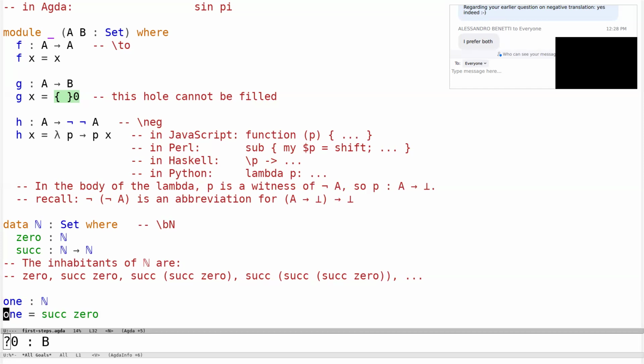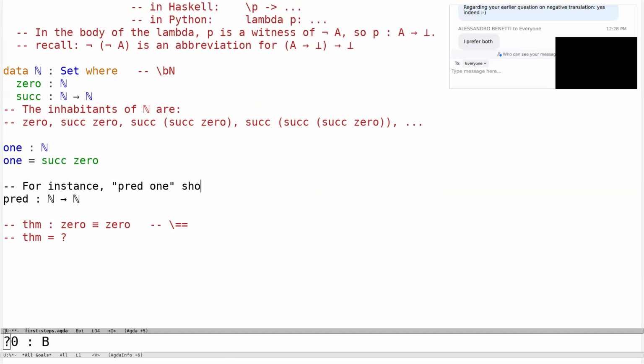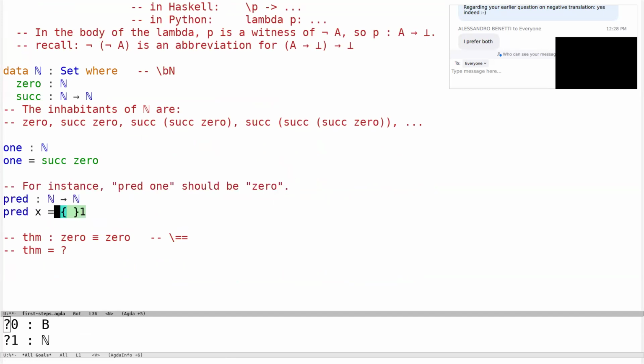Let's implement a further function dealing with natural numbers. Let's implement the predecessor function. So the predecessor function should be a function from N to N. And it should read a natural number X as input and then output 1 less than the number X. It should output the predecessor.